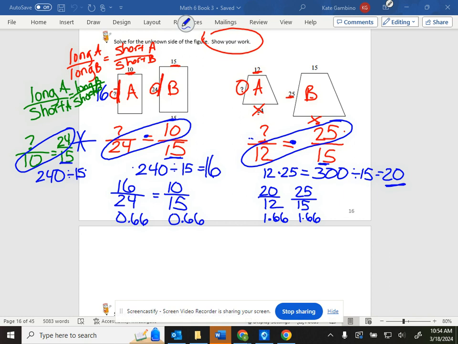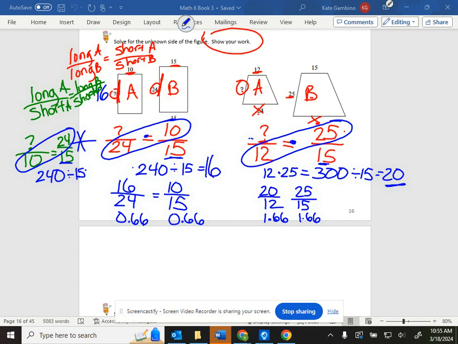So we're using those proportions from a long time ago. It's coming back to haunt us. That's why it was a power objective in a previous unit, because we're using it again. So in today's assignment, it's a PO, but it's using all the objectives we've used in the past. So we're just putting stuff together that we've already learned.